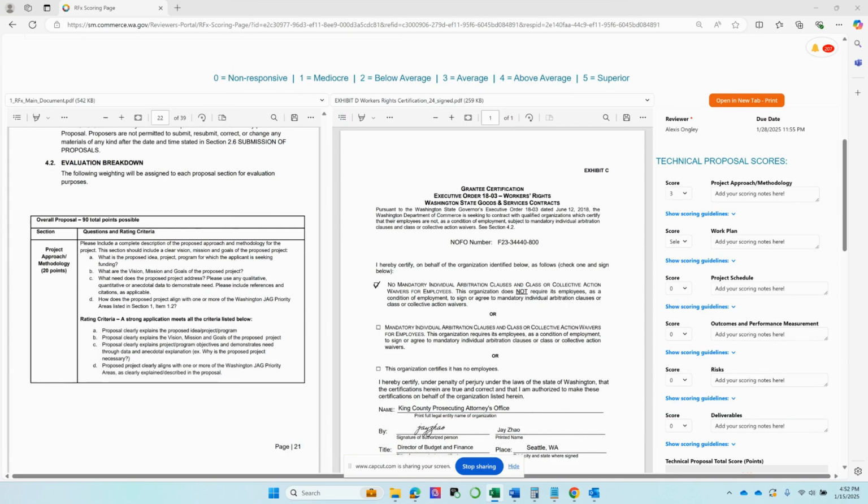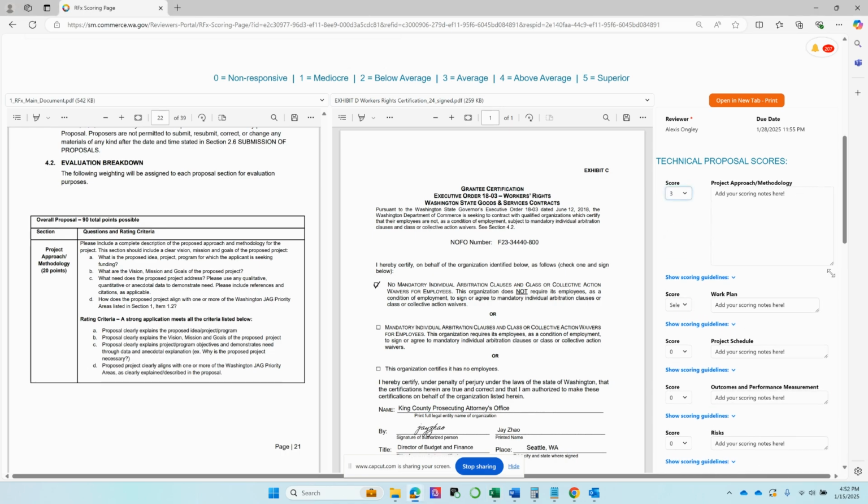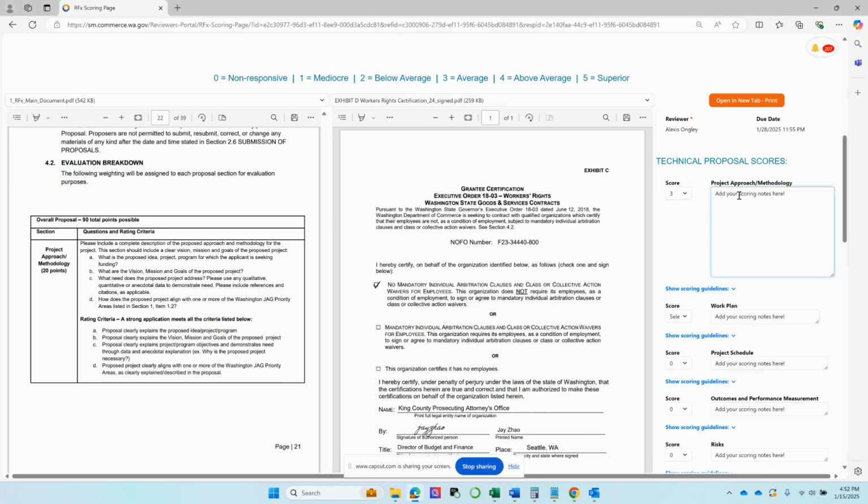Now, for reference, you also want to provide each score that you gave to the applicant. So in this case, for A, we gave 4. For B, we gave 3. For C, we gave 4.